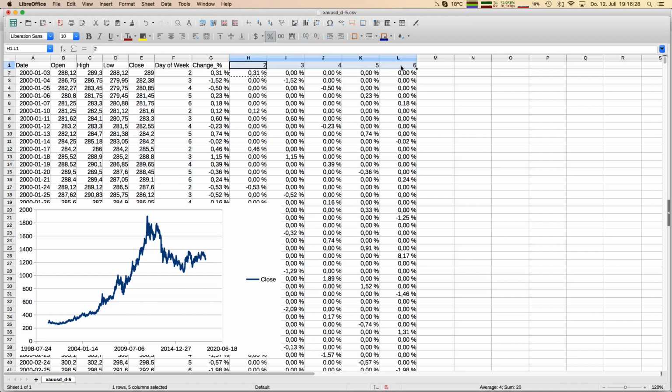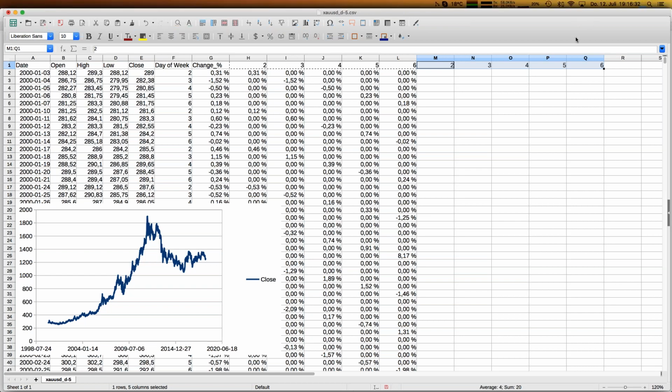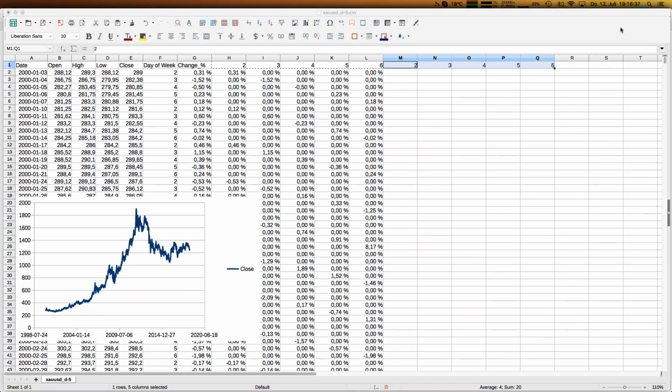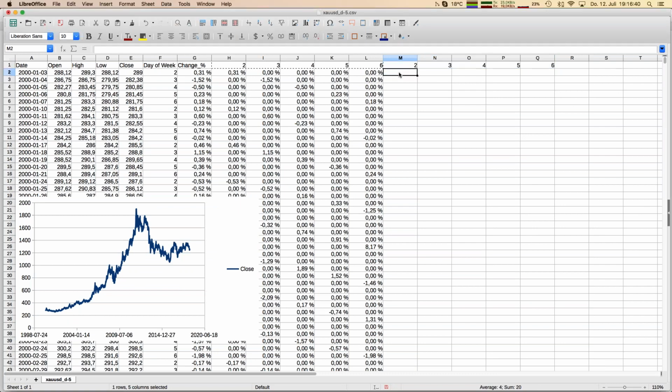Now we simply go for something which looks like an equity curve. So we want to sum up all those changes systematically, and we start with the first day. So there's nothing to be summed up. And for the next day, we have to add everything to the previous day, and we go here as well. And then we are nearly done with everything here.